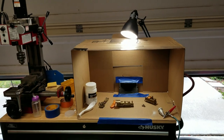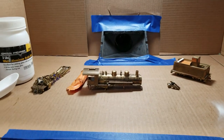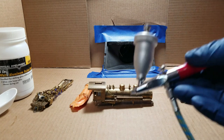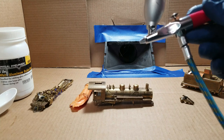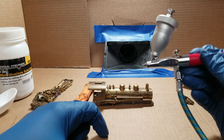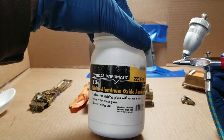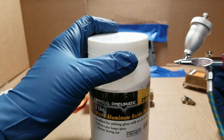If you've ever spray blasted anything, it's just a cardboard box that I found, and I've got my shop vac hooked up back here. This is the Harbor Freight copy of the Paasche Air Eraser. You can get these things for about 20 bucks at Harbor Freight. I'm just using a white aluminum oxide abrasive, that's a 220 grit. This stuff will last forever.